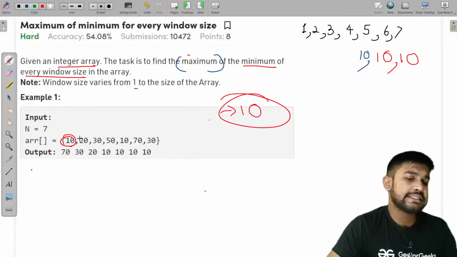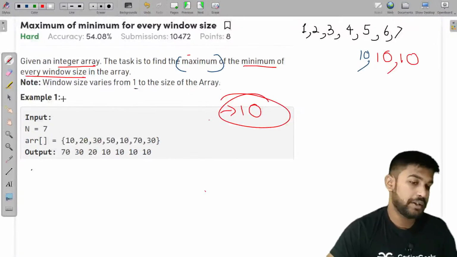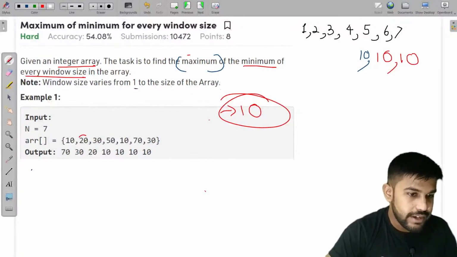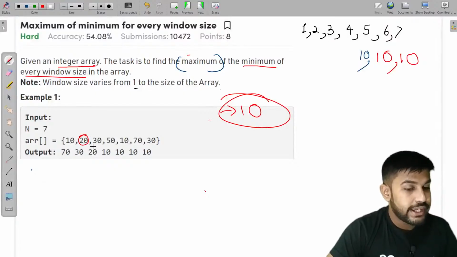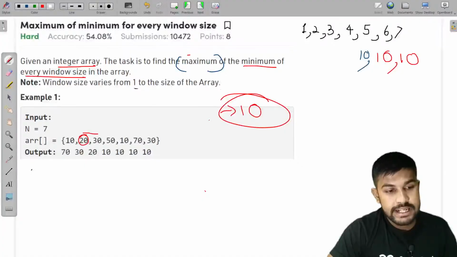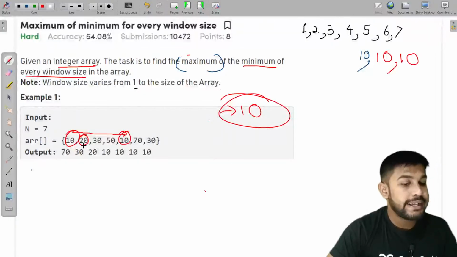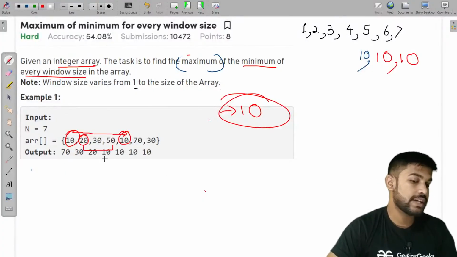Then the next thing is that for 20, we can see it is the minimum till how much? Okay, we are standing at this 10. So we can see the minimum for how much? So this is max, this is greater, this is greater, this is greater, this is minimum. So this value, then this side, this value. So 20 is minimum for the window of size 3. Okay, 20 is minimum for the window of size 3.